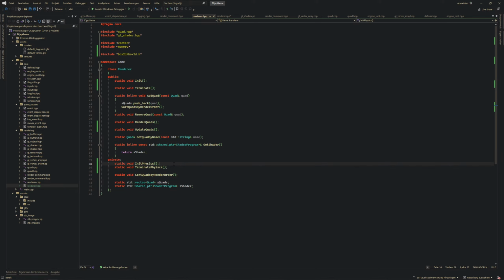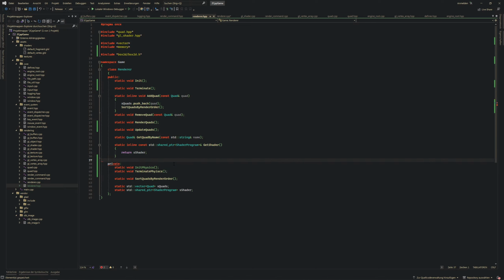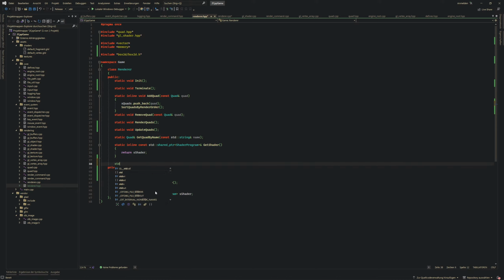Karam Hamdallah, what's up? Yeah, glad to finally see you again. I'm working on a 2D renderer / game in OpenGL, and I'm trying to implement physics with Box 2D.